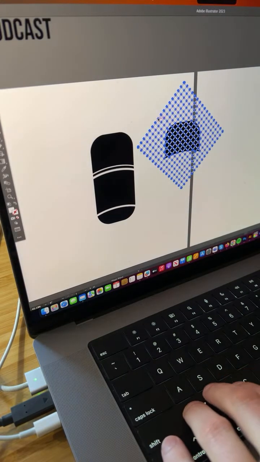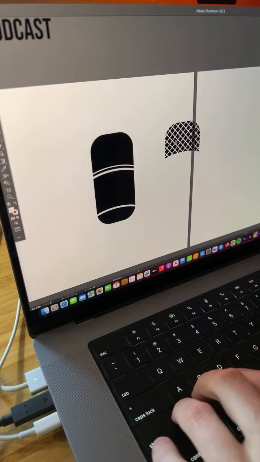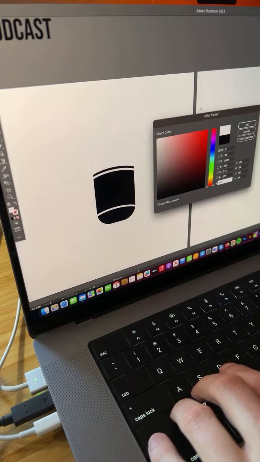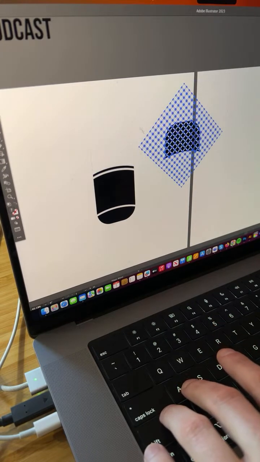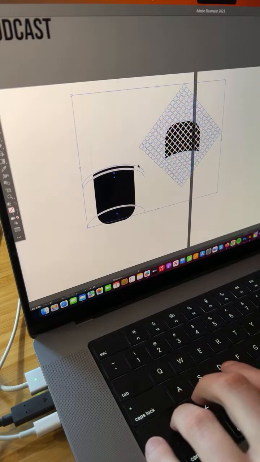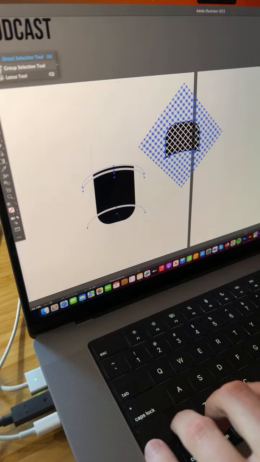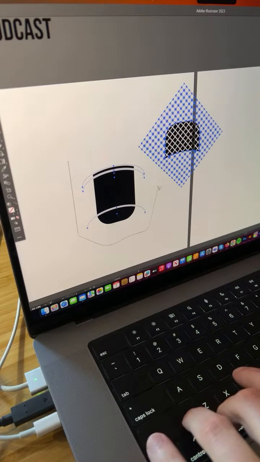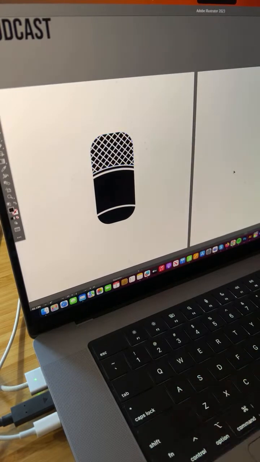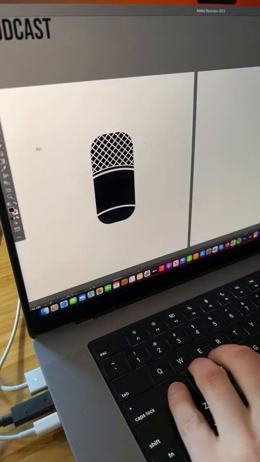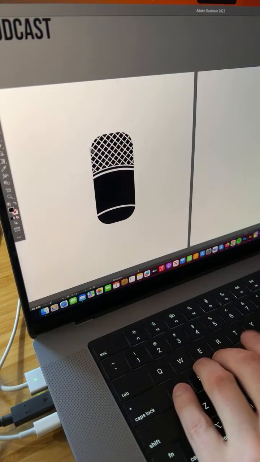Now we're highlighting that front, deleting, and now we have our cutout in our background there, and we can actually turn this top part to white and then recenter my object. Over our microphone, we got our top part now cut out there and ready to go. So it's starting to look like an actual mic here. So that's looking pretty good.